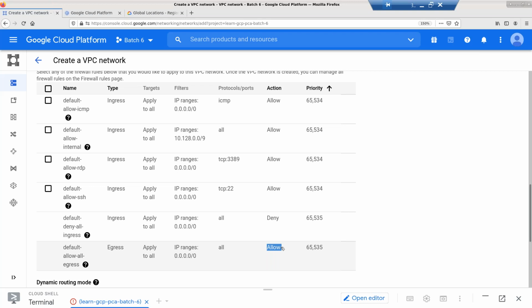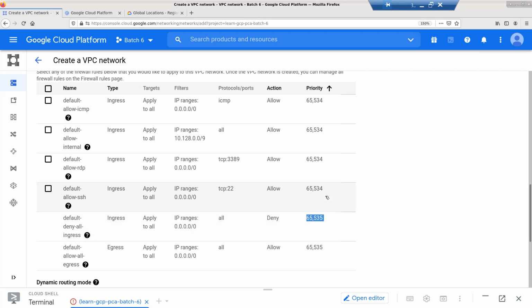Now this could be a very important question in the exam. Possibilities are there. Something on this, I also got in my recertification. So whenever you have a VPC, there are two firewall rules always created: deny and allow. Then you may ask, then how was it working, Mahesh? Basically, they had overridden it with a concept called priority. I don't know why Google did it. It's a little confusing. Higher the number, lower is the priority. So the lowest priority which you can have is 65535.